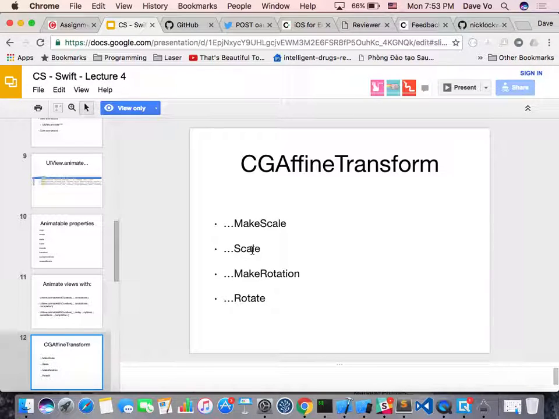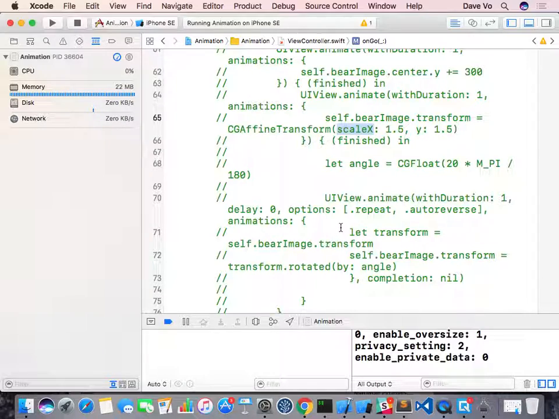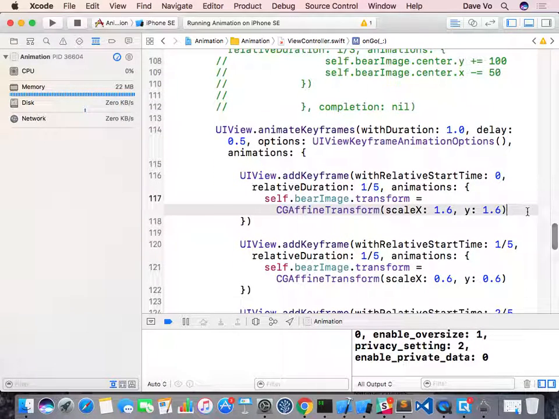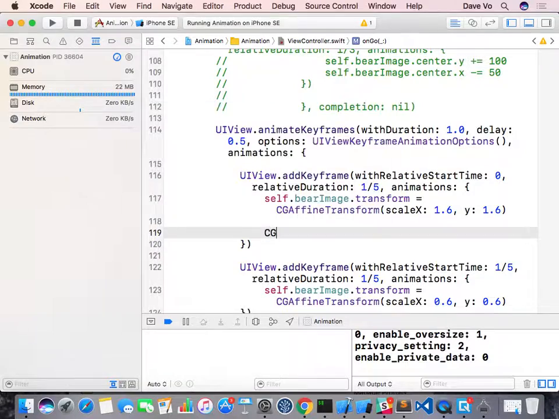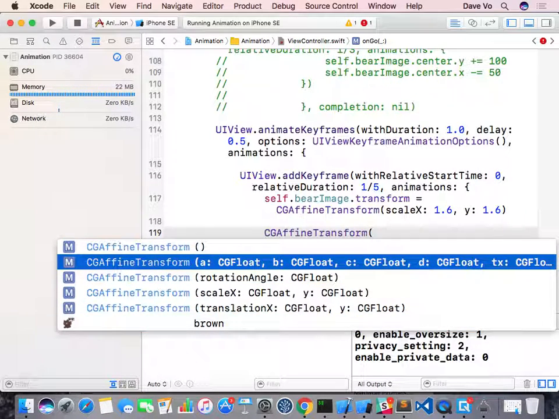For example, this image has this transform, and you want to scale it from this to something bigger. But with make scale, try it and see what the parameters do. There are so many. Okay, for example, CGAffineTransform and then make. This looks like it doesn't have make.